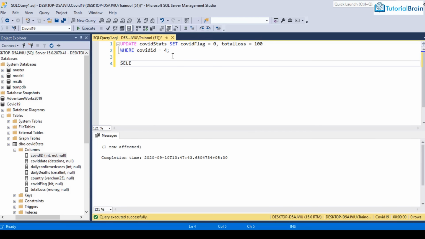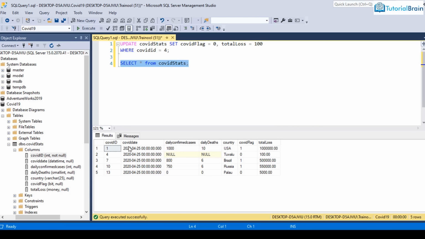Let me give select star from COVID stats and execute this. Now you see for COVID ID 4 the COVID flag is 0 and total loss is 100. Previously these 2 columns had null values, right? So this is how you can use the update statement.